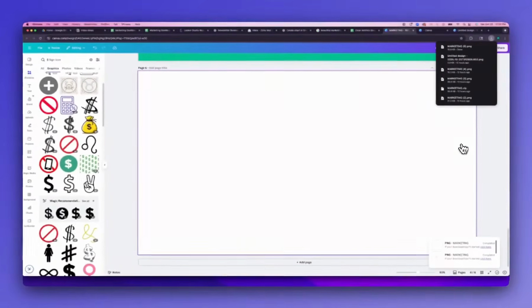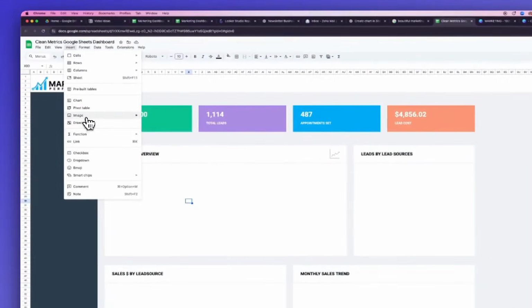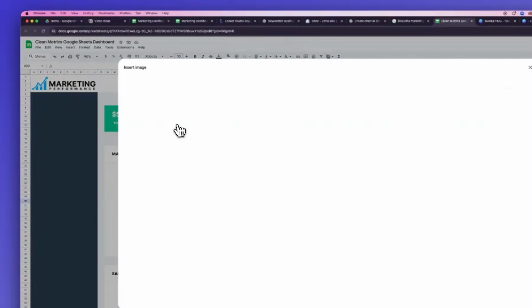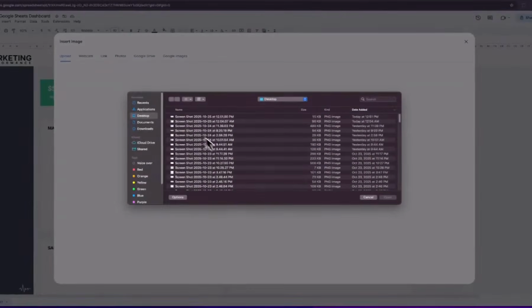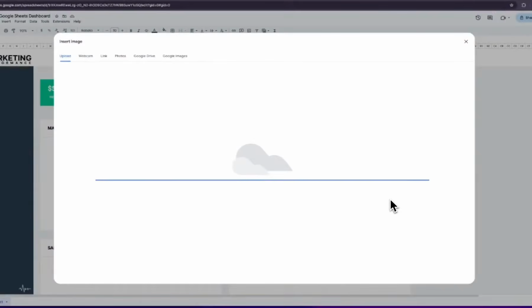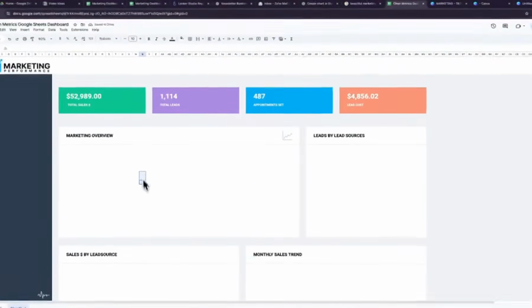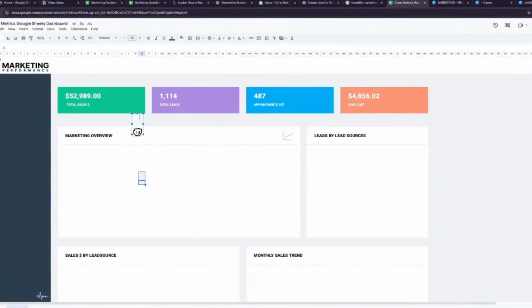And we'll import that into our sheet. So we will go to insert image, image over cells, browse, and grab our $, and move it up here.